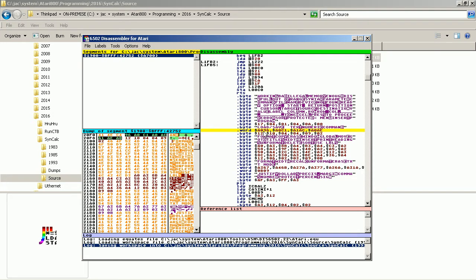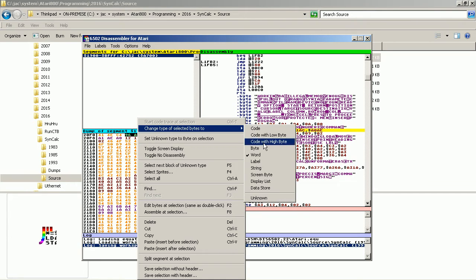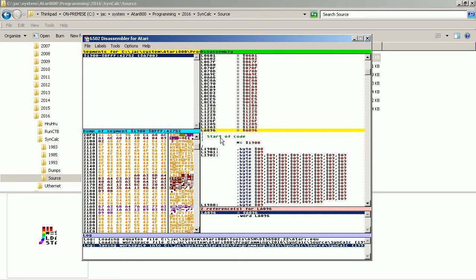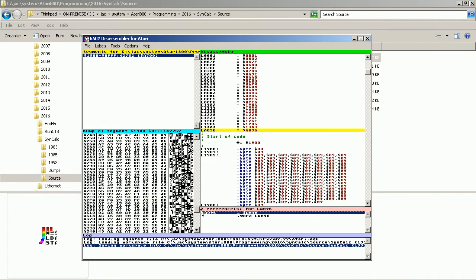So what can we learn from this? That this is actually not any word, but it is a label. So we say this is not just a word, this is a label. And if we go here, then we see A1. This has now been defined as a label. I would have expected something else. I would have expected that there is some code starting at A096. So let's look at what's there at A096.